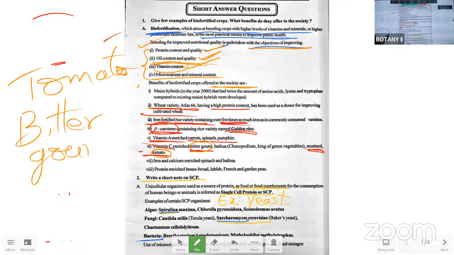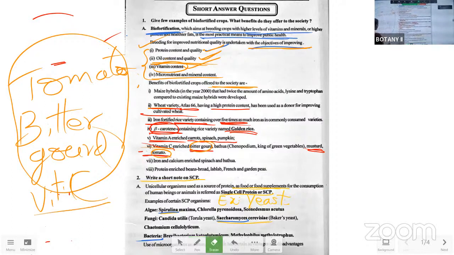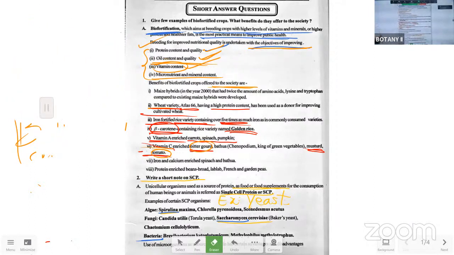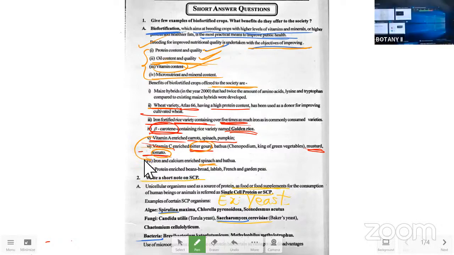So what is the importance of these 2 plants, which have vitamin C? Okay, so that is what we are doing with biofortification. And iron, calcium, vitamin A, all these things we are improving in the plant quantities by this biofortification. Iron and calcium are enriched in spinach. So you can write the same thing over here also. Vitamin A is enriched in carrots, spinach, and iron and calcium are enriched in spinach, because vitamin A and iron and calcium are interlinked elements and interlinked vitamins only.